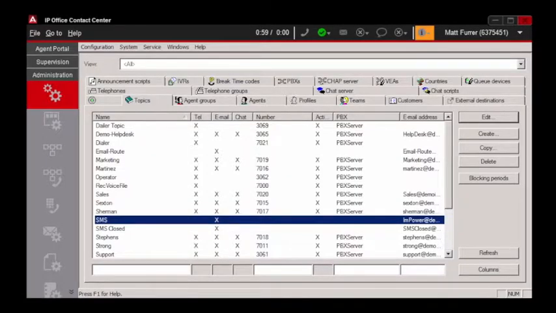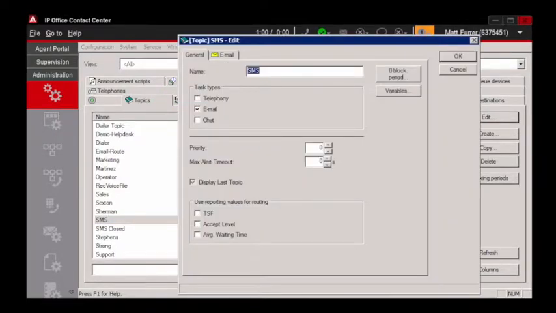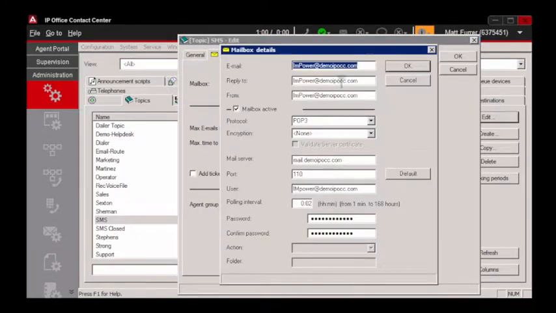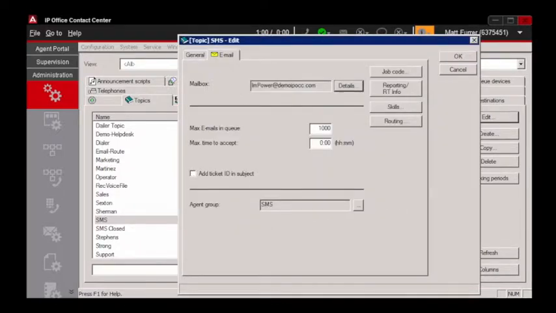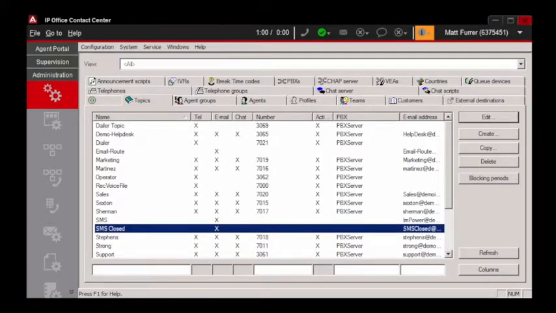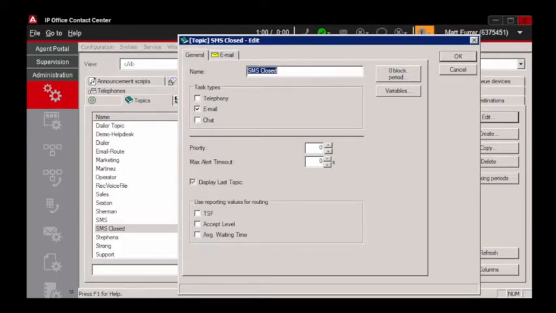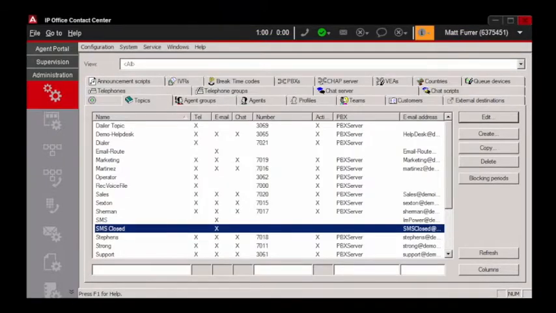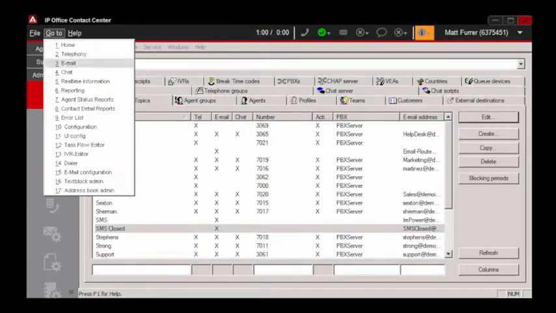Okay, so what we did here with SMS coming in, we created two groups. One for SMS to have a start point, email only, obviously. I did put in the same email address from the dashboard we saw a second ago, and all the relevant retrieving the email messages. So to test this call flow, you could send an email directly to this email address. That'll prove to us that the IPOCC email routing is working. I also created an SMS closed group, with email only. Not too worried about agents here.